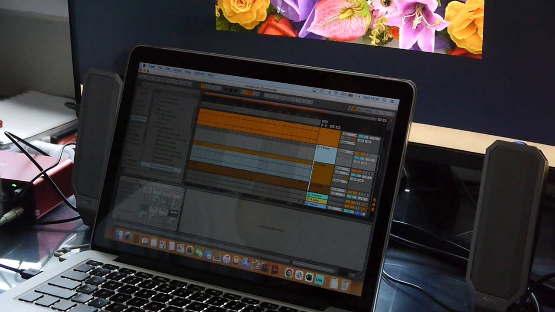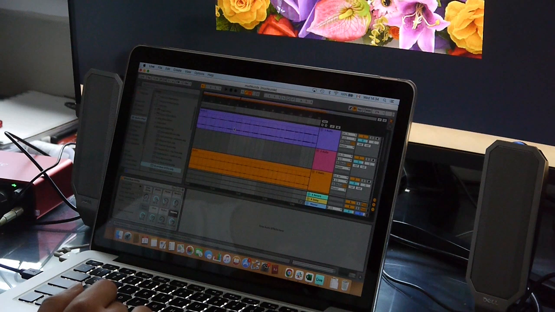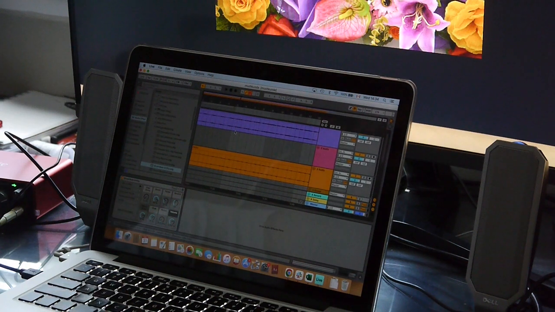So yeah, now it sounds a bit different, but basically the reason you put it into your DAW afterwards is so you can have a little bit more freedom when it comes to mixing.